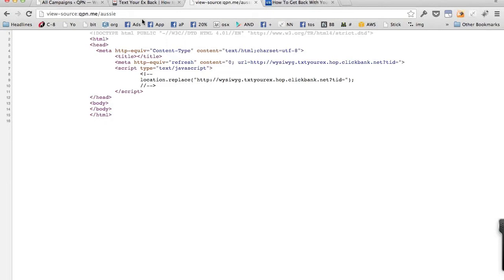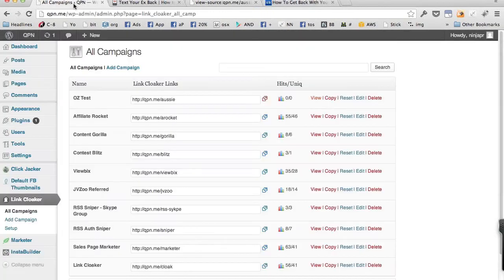So what a simple meta refresh does in the Link Cloaker is it essentially strips out the information from the simplest affiliate programs of seeing where you sent somebody over from.